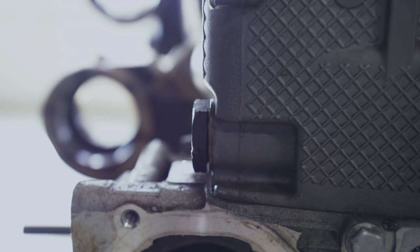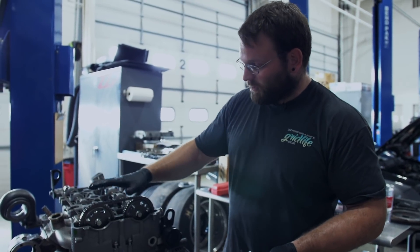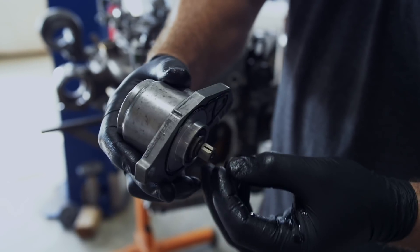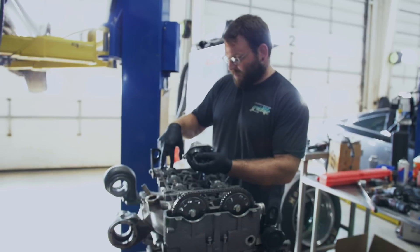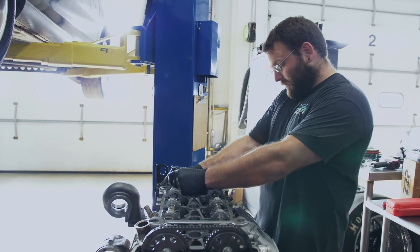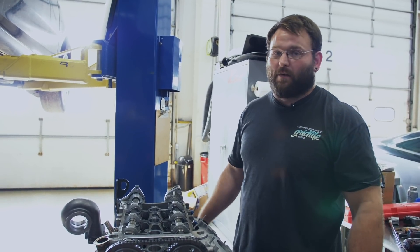It's never going to hurt to double check things again. The cam sensor — this thing people do mess up a lot. The convenient thing about these timing marks and knowing that you're at top dead center, cylinder four on the compression stroke, is that's where all these marks line up perfectly. You can see on the outside of the cam sensor housing there's a raised nub, and on the hex here that rotates there's a hash mark. Those two will be lined up with each other as you slide this into the exhaust cam. I usually pull this last cam cap because this thing likes to rotate on you for no reason. When you pull this last cam cap off, you're able to watch and know 100% sure that your hash mark stays lined up with the raised nub as you slide it into the cam. Put a bolt in there, snug it in place, get your cam cap back on, and you're good to go.